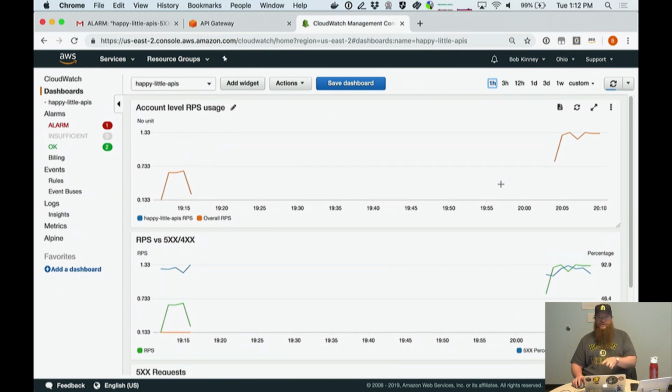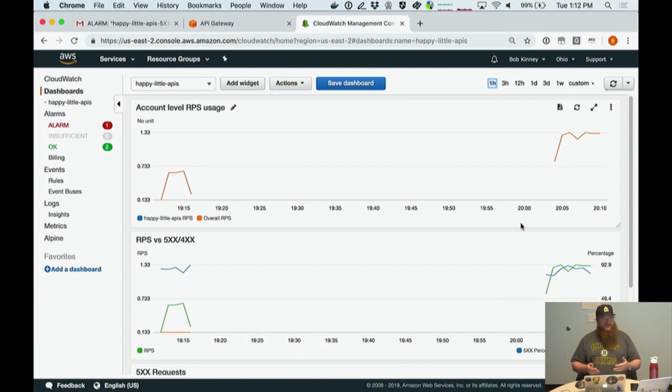The first graph here is an RPS utilization graph. This is a great way to break down your account level usage for API Gateway. API Gateway, by default, comes with a 10,000 RPS limit for an account. That is a soft limit. We can definitely increase that.